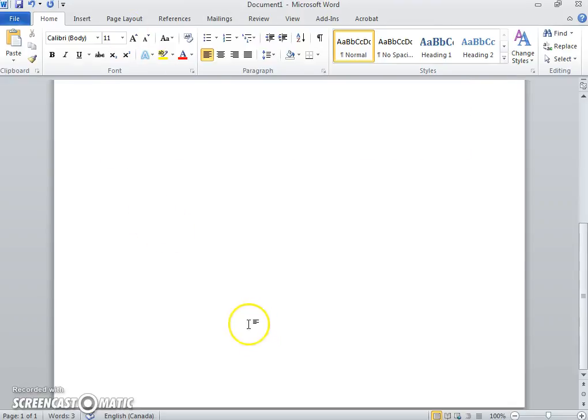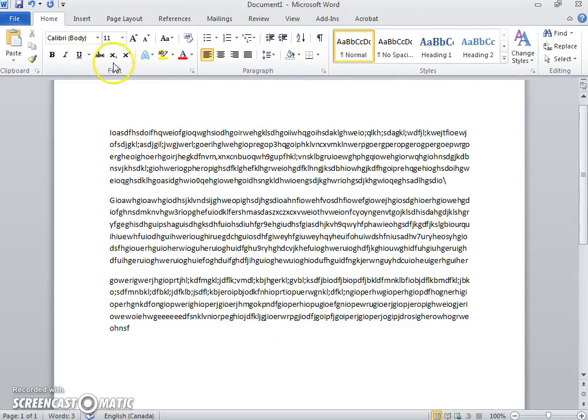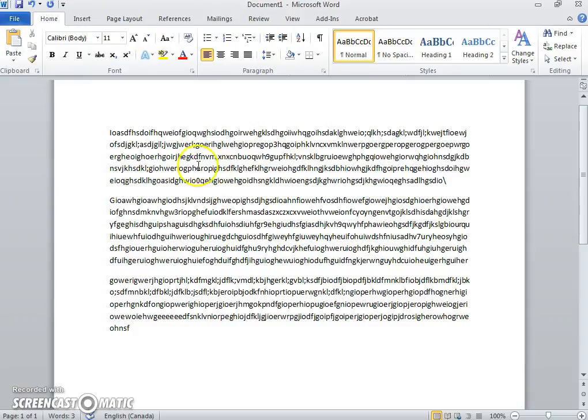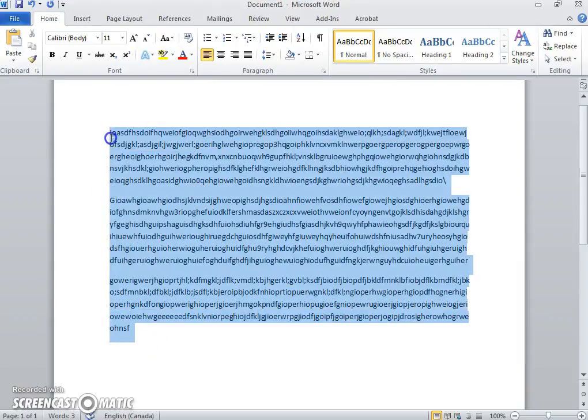Fairly straightforward. So that's it for inserting images. I hope that helped you. Now for our final thing, it's going to be tabs and leaders. Now this is a bit tricky. So tabs and leaders, you can use it for a lot of things. Like, for example, a menu item.